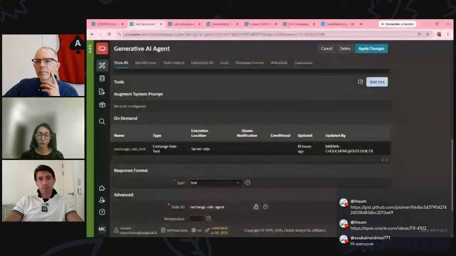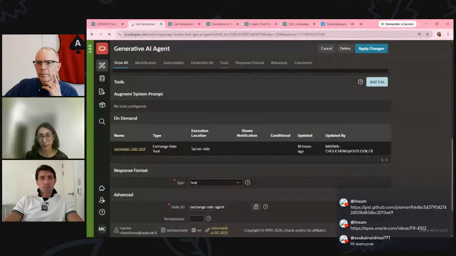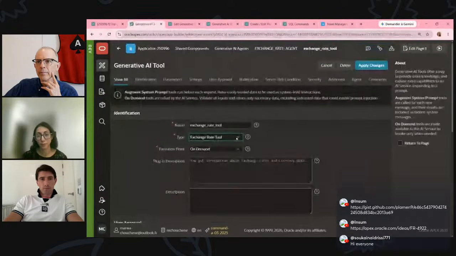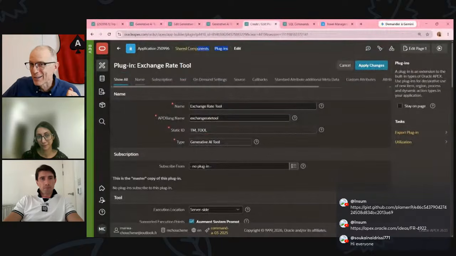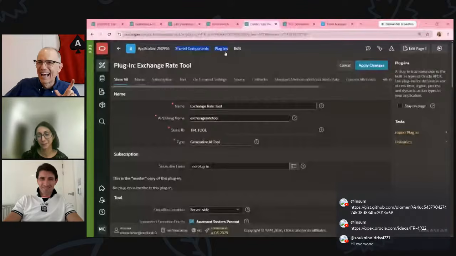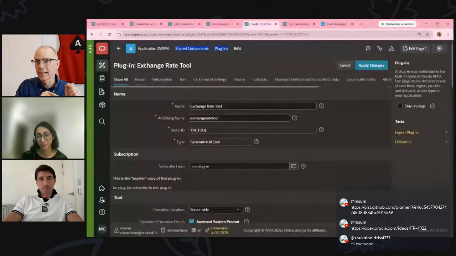So you don't have to rewrite everything, Anton, because my tool right here, the main tool that I have in the agent, is actually reusable, and I can export it and send it to you because it is a plugin actually. So if you go to Shared Component and under plugins, you will get my tool right here. So I hadn't seen, well, I've seen it now because we did the show once already, but I didn't know that this was buried. So there's no link anywhere that says generative AI tool. You have to know that you go to plugins to do this. Is that right? No, there's no link.